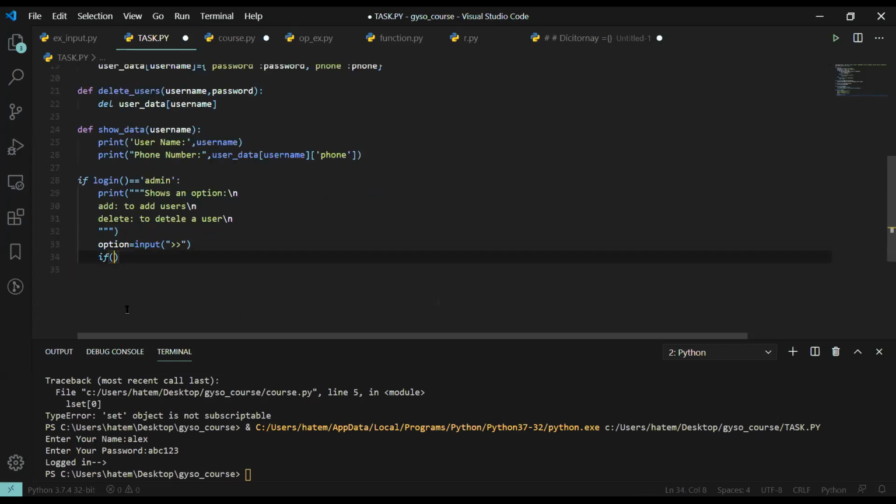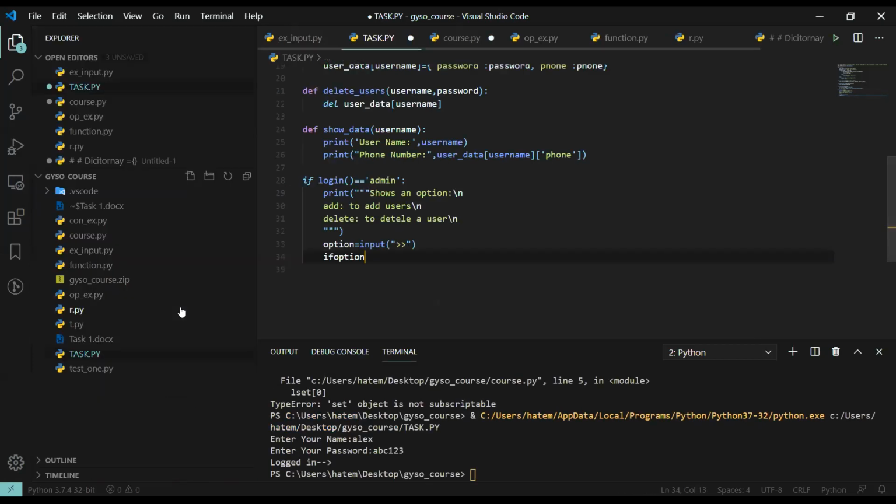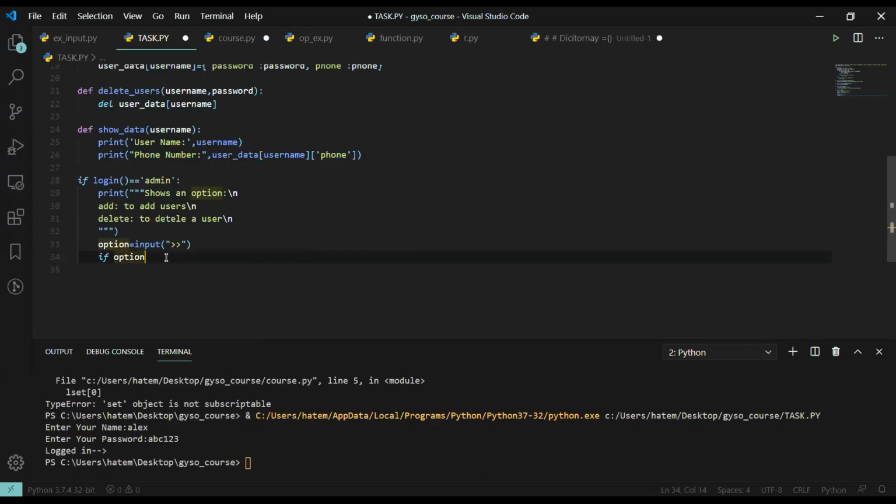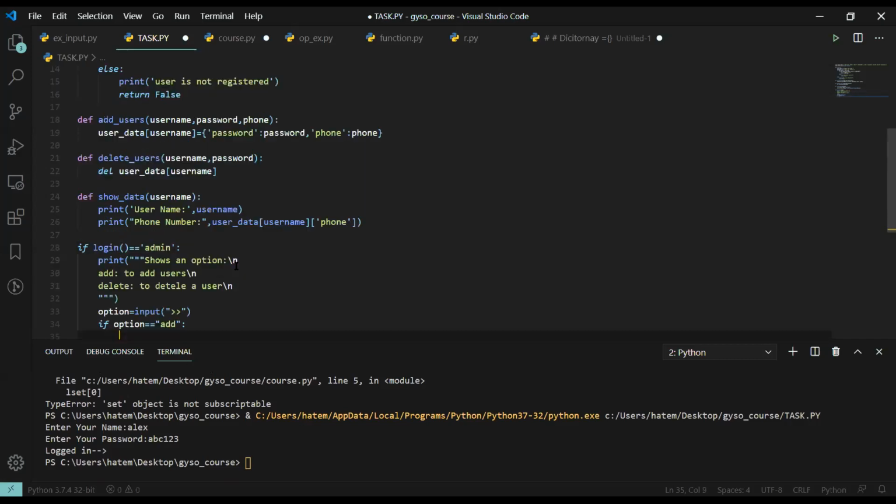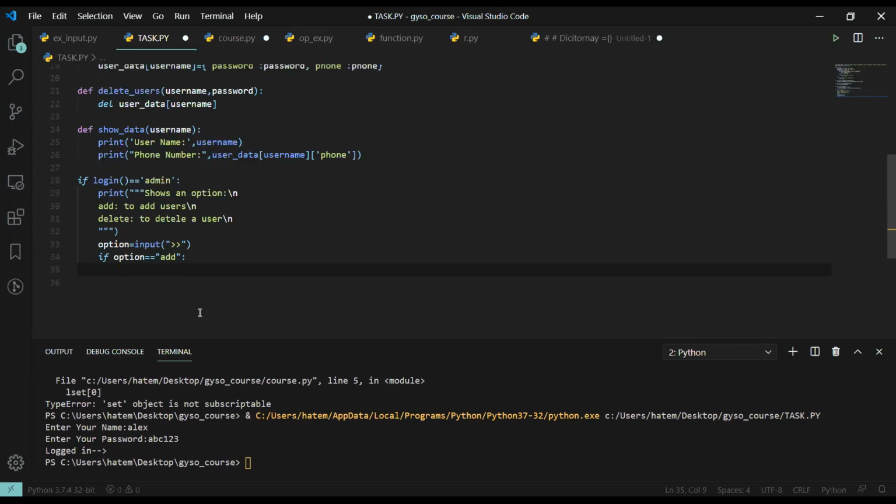So if option equals add, we want to do something. If the user chooses add, we'll call add users.